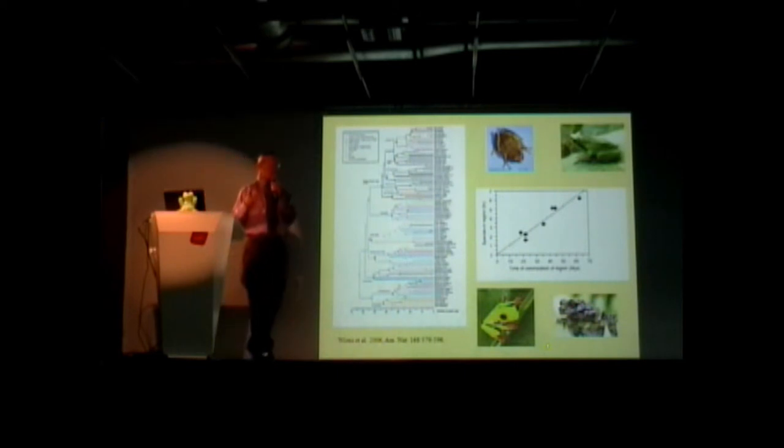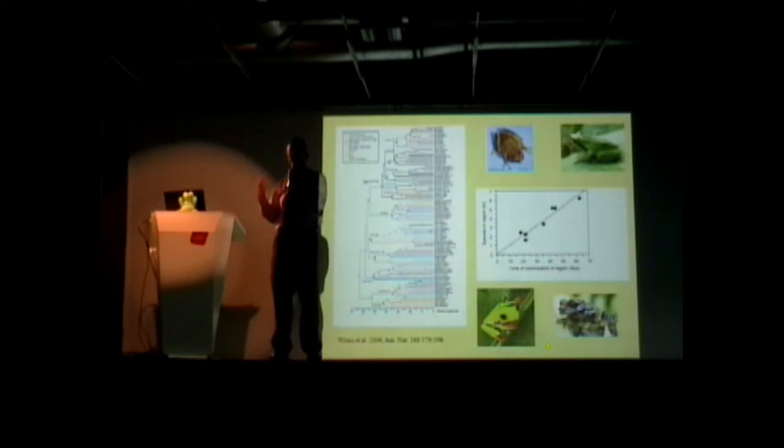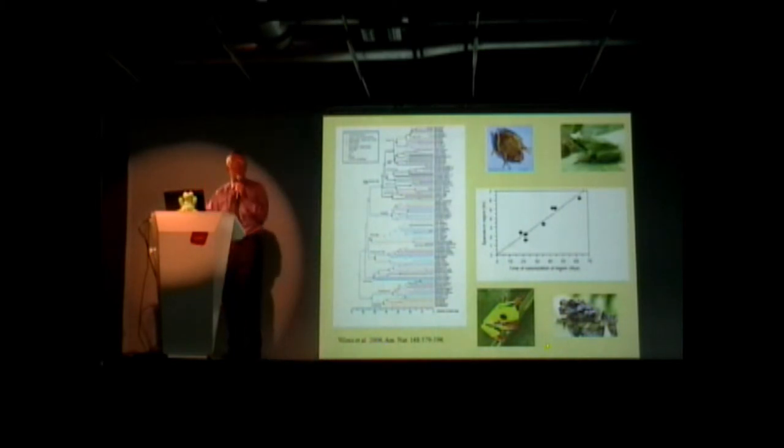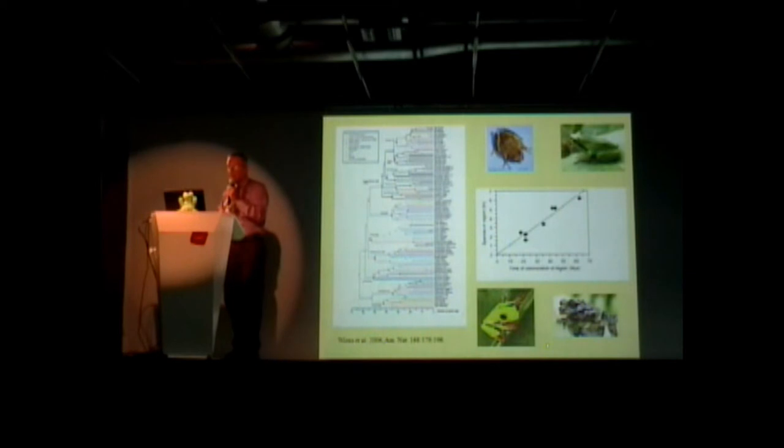Of course, to the extent that there are genetic constraints on adaptation, this has immense consequences. If every population of organisms had abundant genetic variation for temperature tolerance and drought tolerance and so forth, we would not be as worried about the consequences of global climate change as we are. We are worried about that because we do not expect populations of organisms to almost instantly evolve new adaptations to highly endangered environmental conditions.